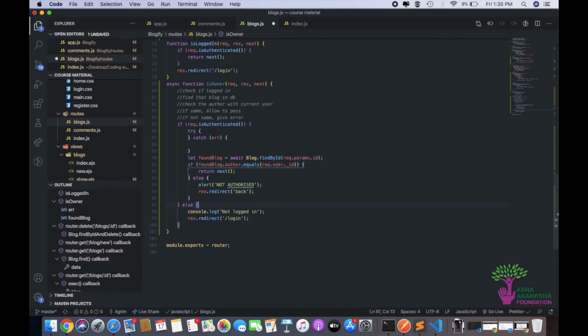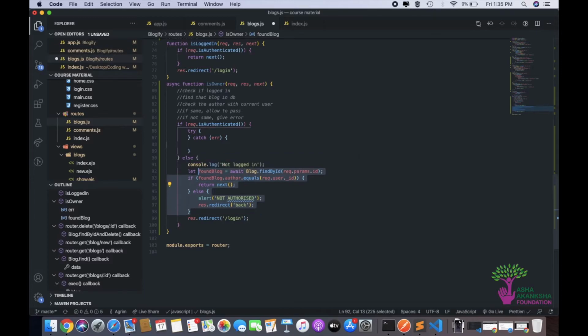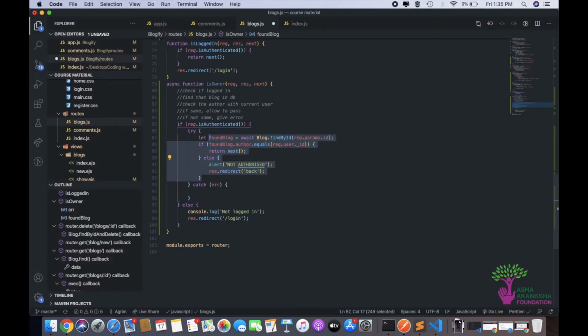So what we can do is put everything that we've written here inside a try, and then do catch error, console.log the error. What happens is, everything that is inside the try, JavaScript first tries to run all of it one by one. But if any error is encountered while executing any of these lines, then it moves here and prints that error to the console. This is basically all that is happening, and we can see that this isOwner function is now complete. And this is all that we wanted to do.